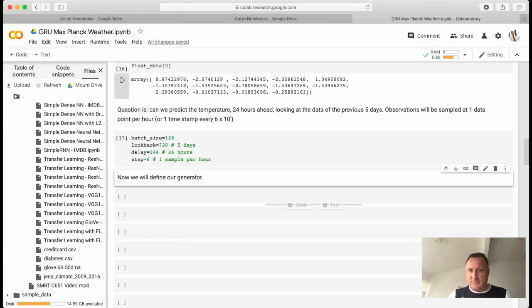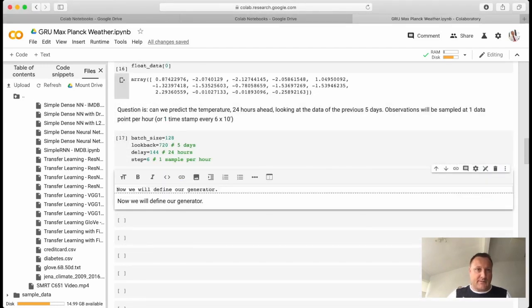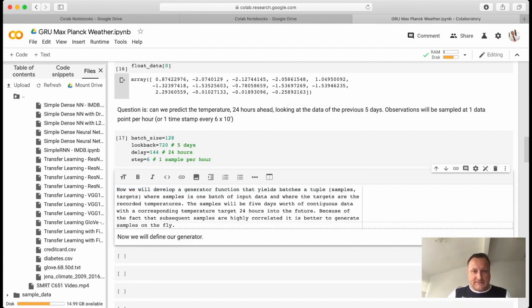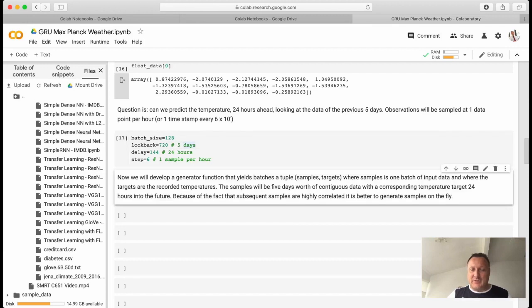Actually, what I'm gonna do is I'm gonna write a little bit more text here. Here we go. So we're gonna build a generator that actually will yield batches, number of samples, and the target. So here the rest is pretty straightforward.